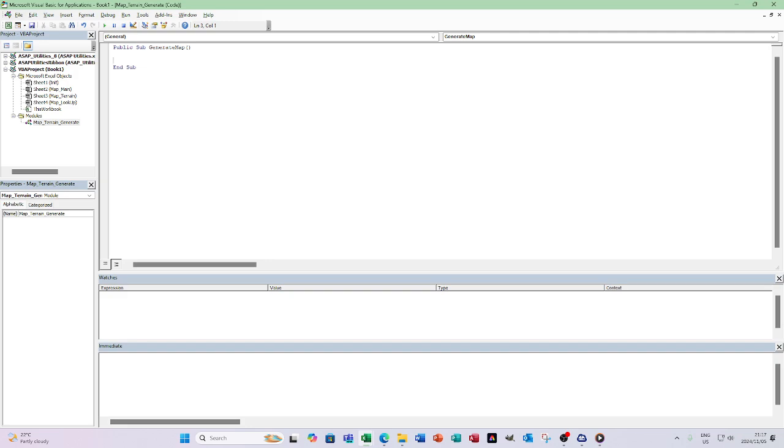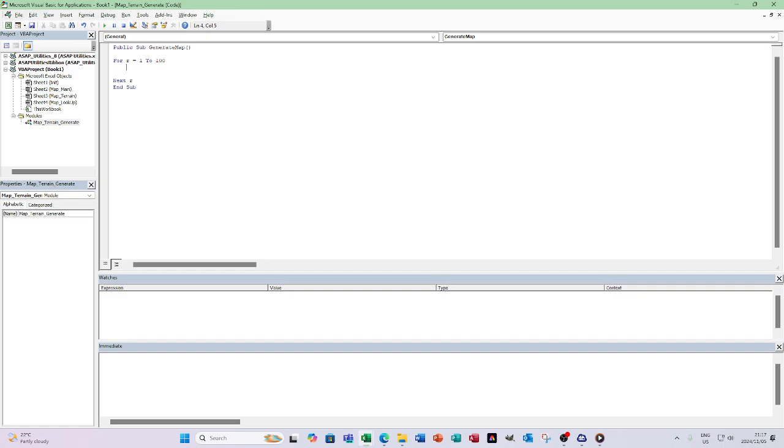And what I want to do is run through each row, and each cell in the row, and there's 100 of them. So I'm going to use a for statement. I'm going to say for r equals 1 to 100, next r. And I don't want it only to do one row, because that's what it's going to do now. Whatever I put in between there is going to loop through, and it's only going to do one row.